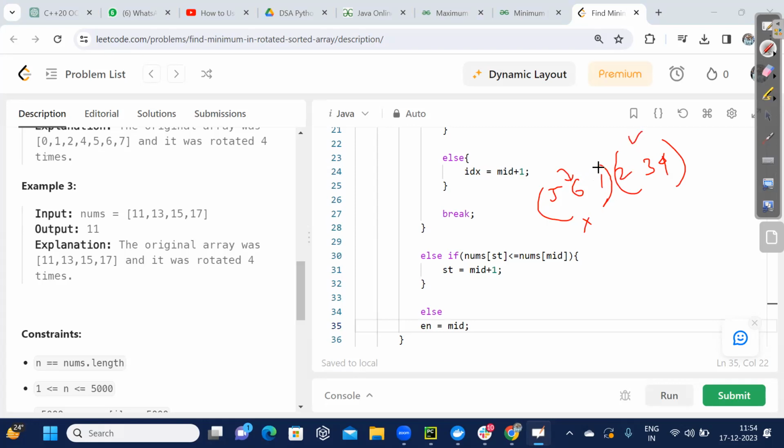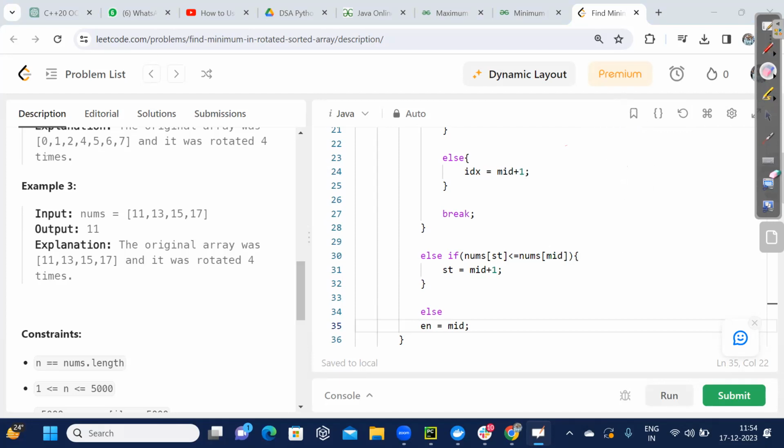So I'm going to say the entire unsorted region is from start to the mid. So check for the maximum element in the current start to the mid. So I will shift my end to the mid. I cannot leave this element out. This is a part of my unsorted region, right? And this is entirely a sorted region. So in such cases, find wherever the mid is pointing, and shift your end there, not to mid minus 1.